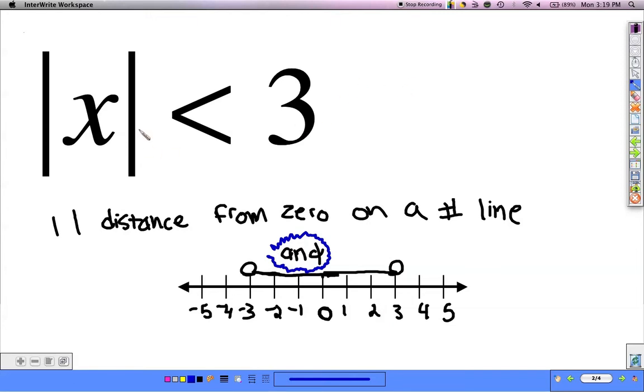If I want to say the absolute value of x is less than 3, well, that's looking at either x is less than 3, just the way you see it, or x is greater than negative 3. So I need to just set up both cases. When I set up the positive case, I want to take whatever my statement is and just remove the absolute value bars and write it just the way it is.